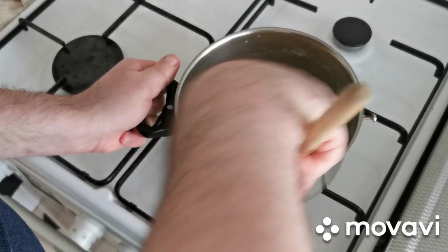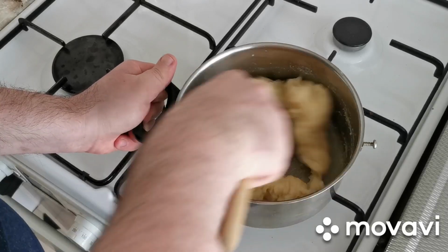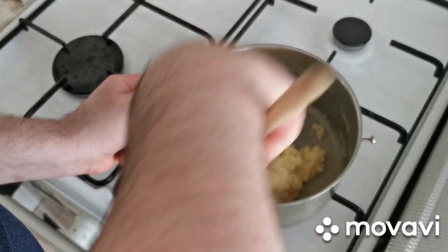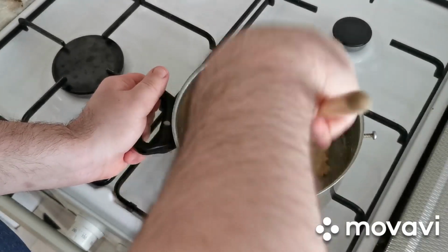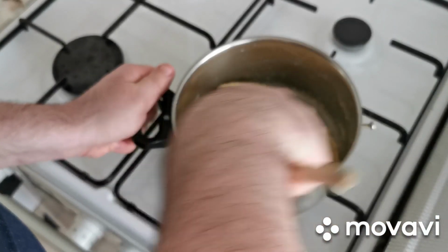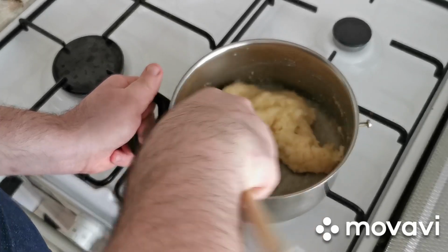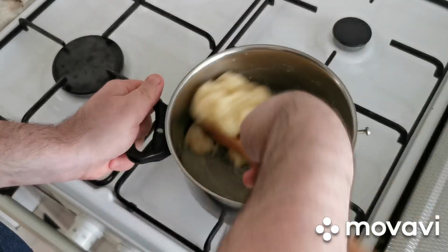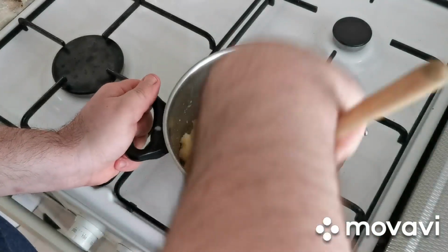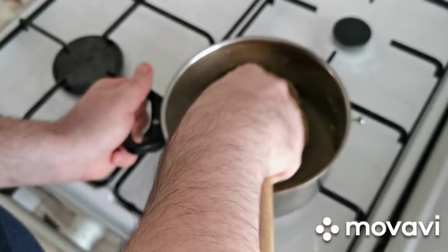I'm still putting this on the fire, cooking it up, and as you can see, it will start to form a ball. And the bottom of the pan will become starchy, and at that point you know your mixture will be set and ready, and your gluten content will be cooked.